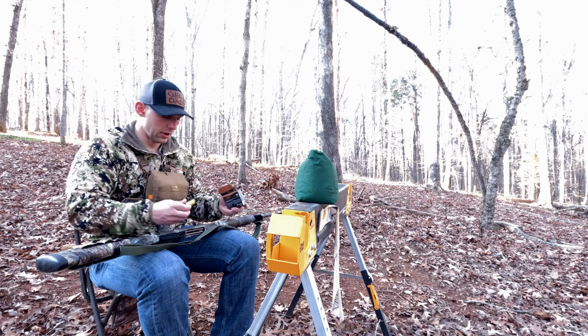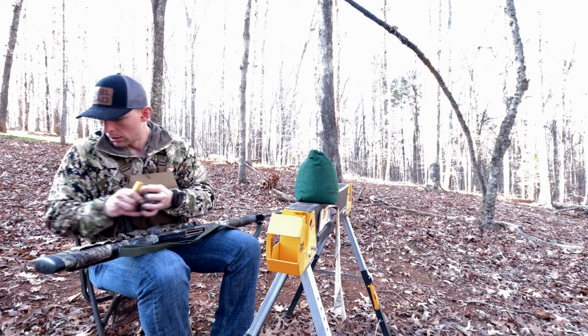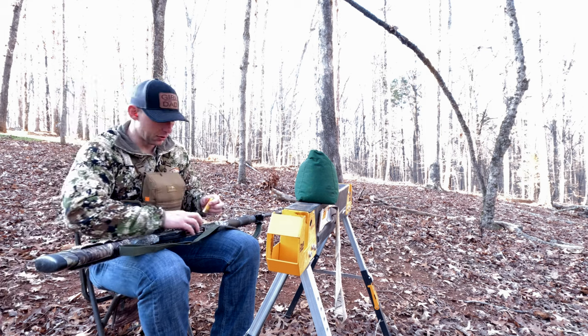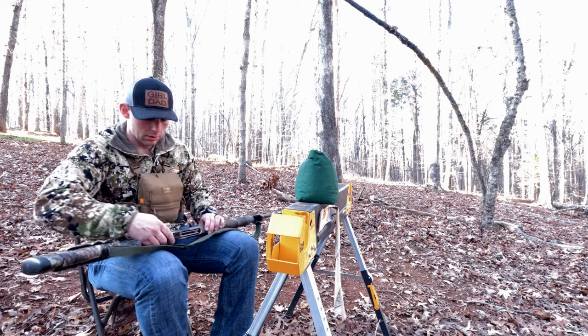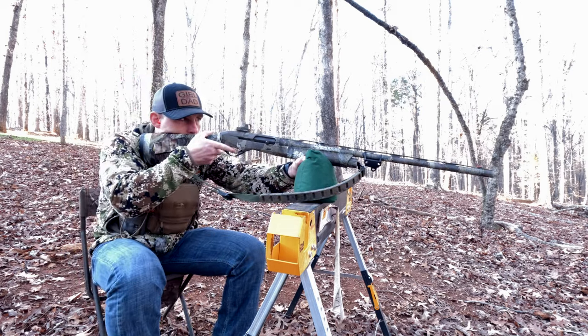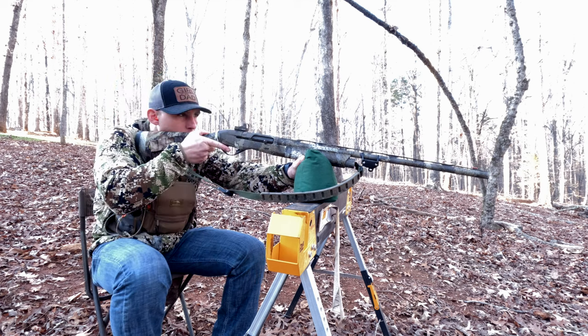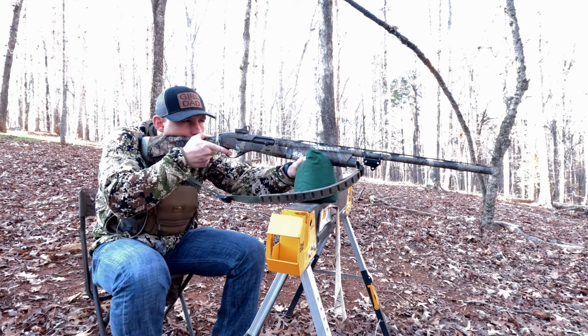All right, so with the turkey loads, I'm just gonna load one at a time, because after each shot, I'll be doing some checking. And we'll go ahead and get a second shot in. So this is gonna be first shot, number 9s at 20 yards. Here we go.